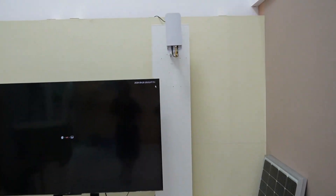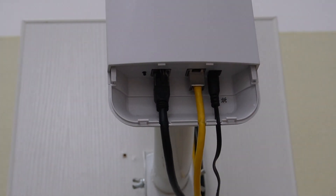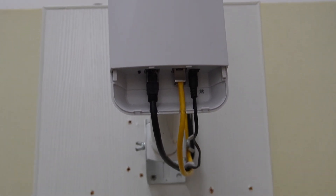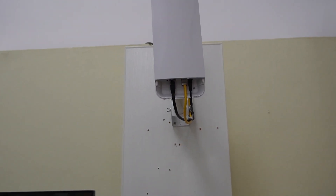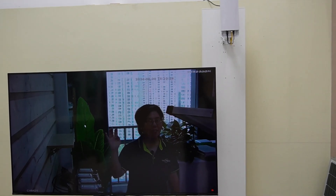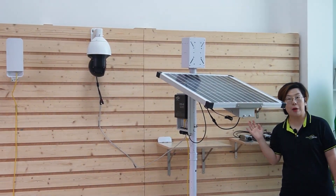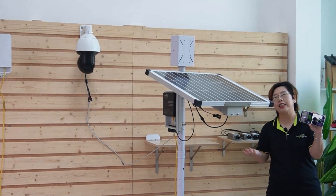Now let's go over to the other side — make sure you keep a clear line of sight between your wireless bridges. As you can see, on this side, everything is all set and done. We've got the camera installed at the remote area, and the wireless bridge is extending the network so we can monitor everything from home. The live feed comes through seamlessly. The wireless network bridge lets you monitor from anywhere — your home, a control center, or even on the go using your mobile device.